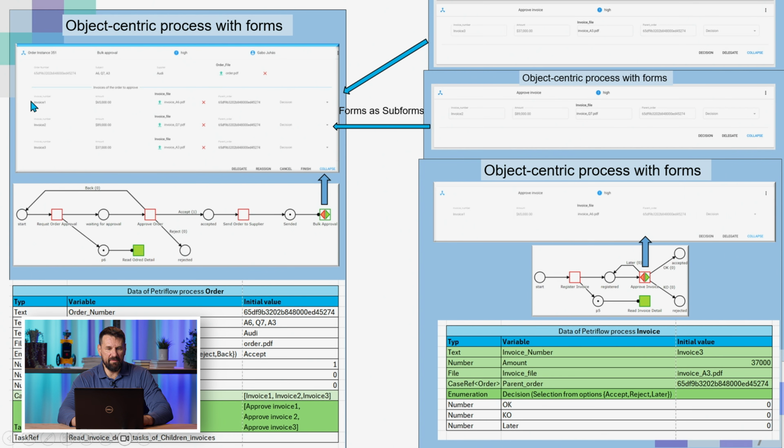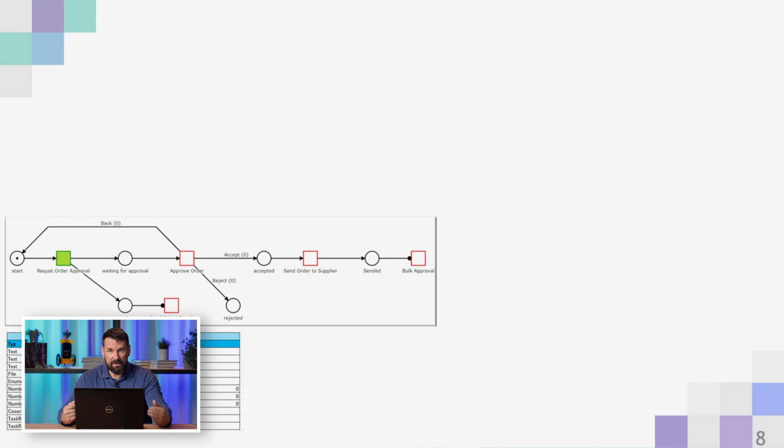And because I can have here one-to-n relationships, for example, I can have 1, 2, 3 different forms in a table as subforms here. In this way I can actually establish rich relationships on data level, on event level, and on form level. Okay, now in order to understand this concept better, let us explain it in this small example.